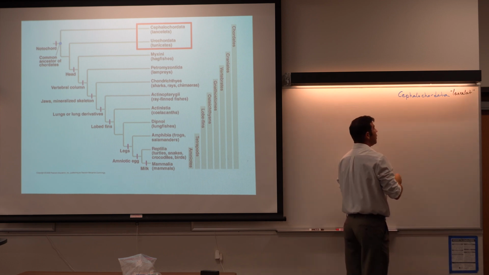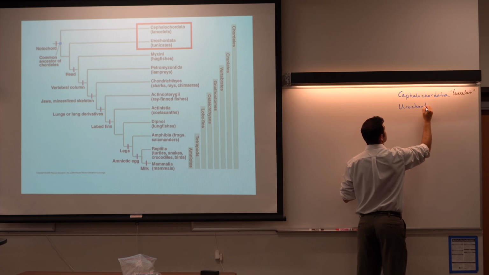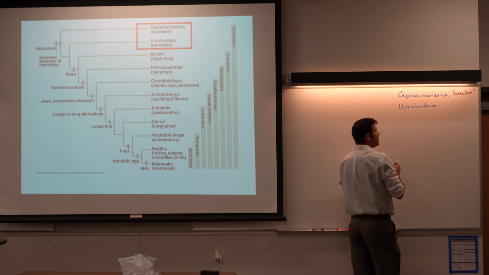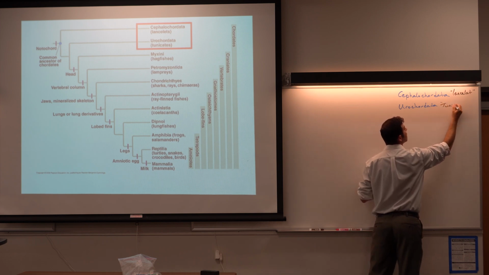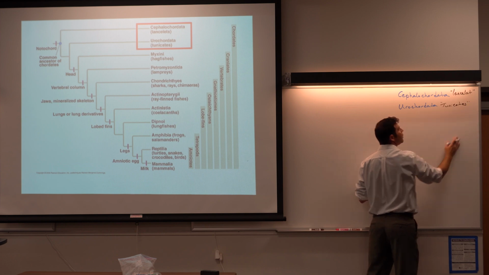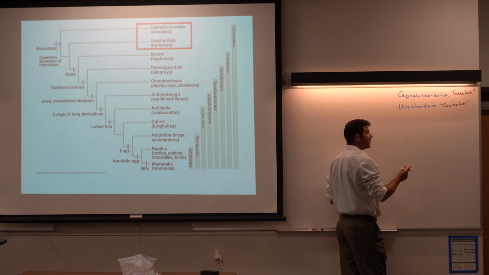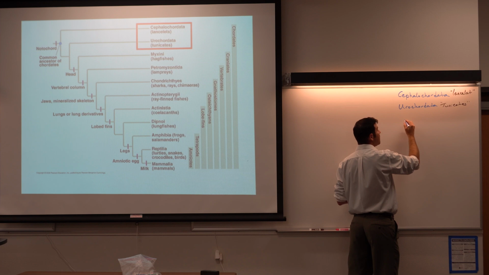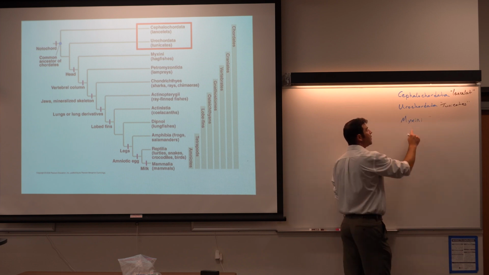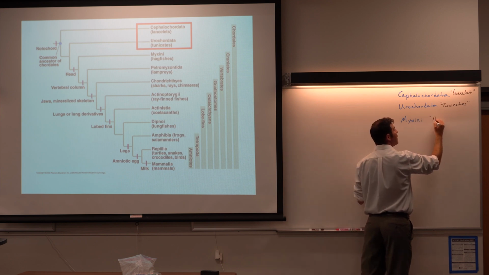The second group we're going to call Urochordata. And an example of this group from Urochordata are going to be the Tunicates, sometimes called sea squirts. We're going to see underneath Urochordata there is going to be the first example of chordates that have a skull. This is going to be a class called Myxini. And an example of an organism that belongs to this class Myxini are going to be the Hagfish.